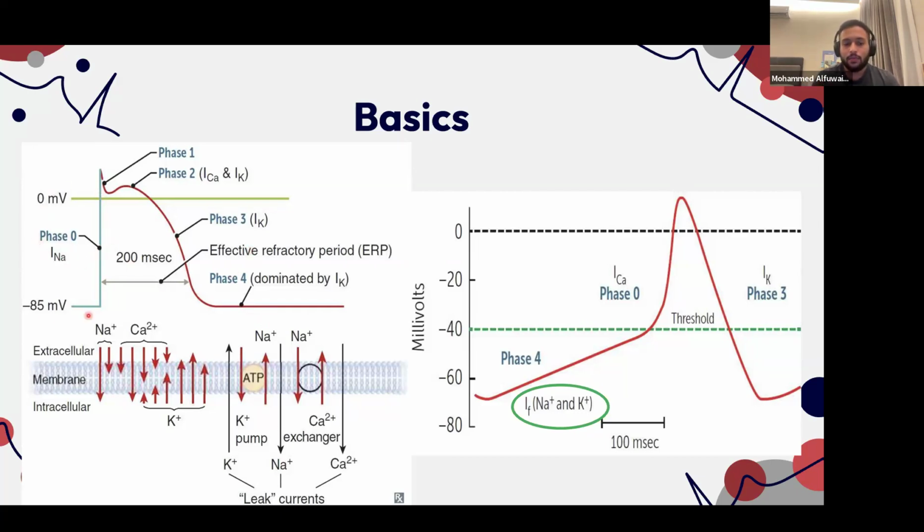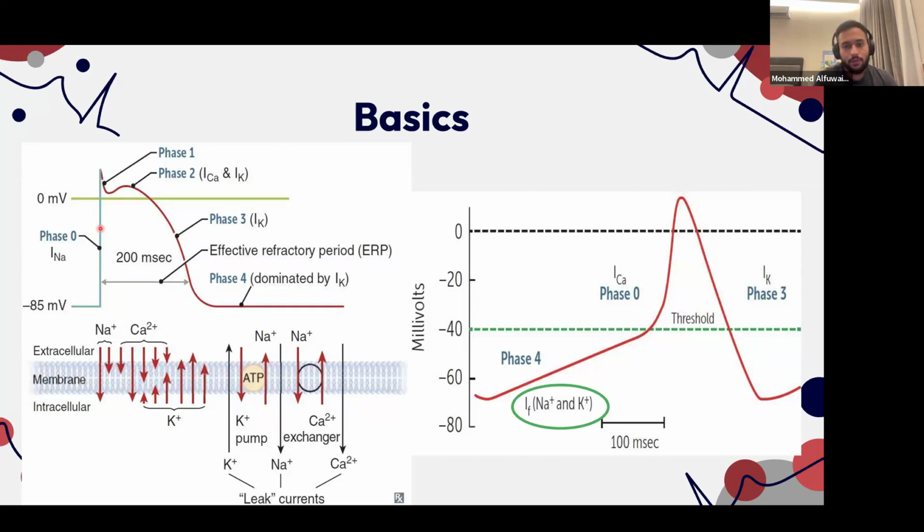So you have here the resting membrane potential, the start of the action potential, which is above the threshold, we all know. Then we have phase zero. Phase zero is because of what channel? Sodium. So this causes rapid depolarization. What class of antiarrhythmics inhibit phase zero? Sodium channels. Class 1. Good. Obviously, class 1 has 3 types, and we'll talk about them in the next slides.